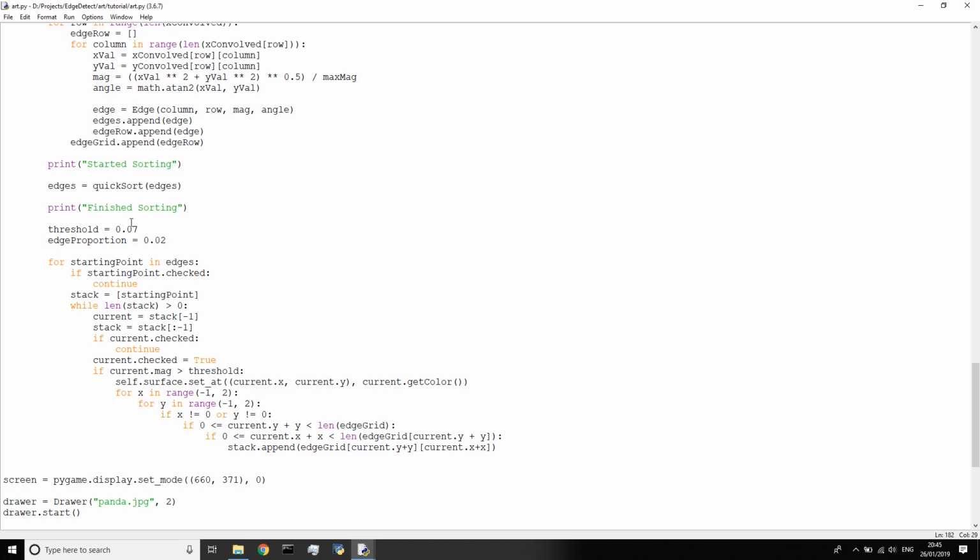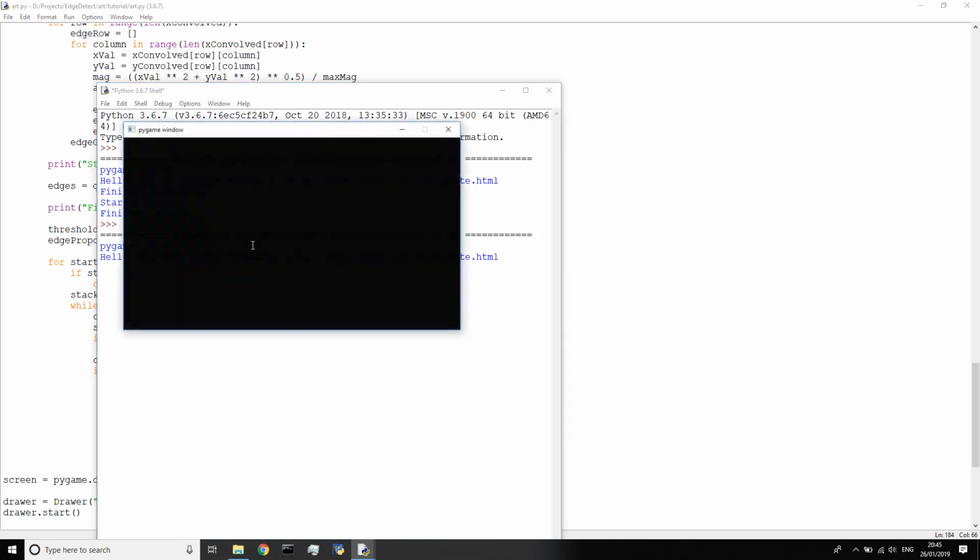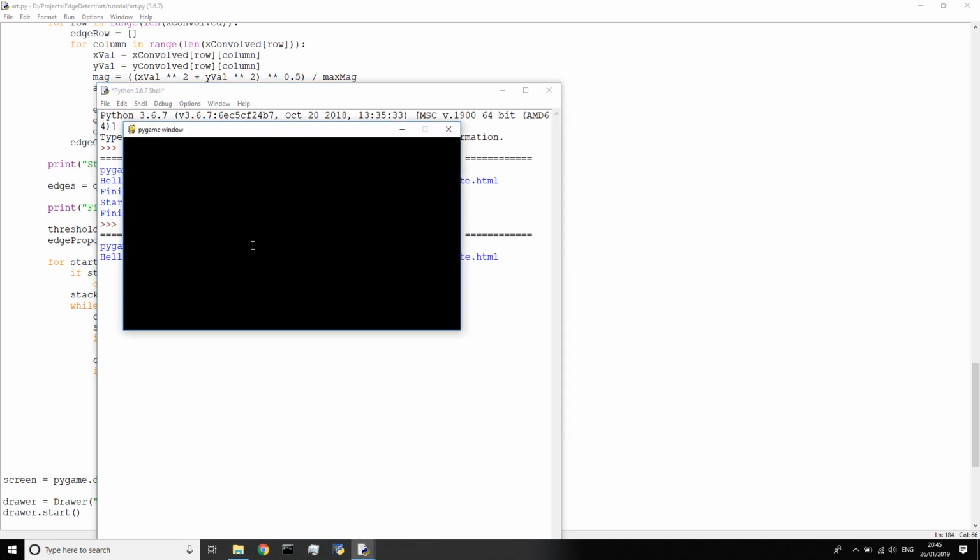But that's not to do with size, so it's probably going to be the biggest 2% or the longest 2% of the edges. So instead of iterating over all of the edges, we are going to go through the edges up until, we're going to round it down to an integer, edge proportion times the number of edges. That should do the trick. Now that should get rid of some of the noise in the background.